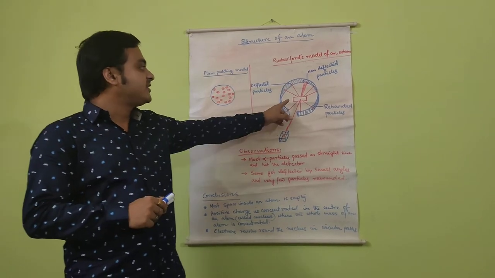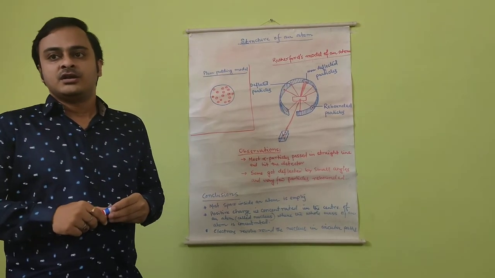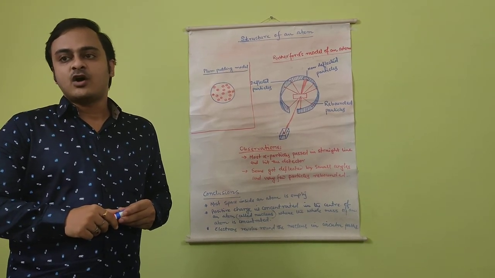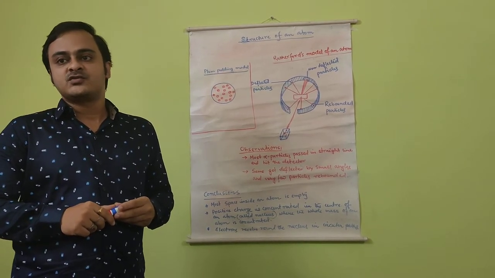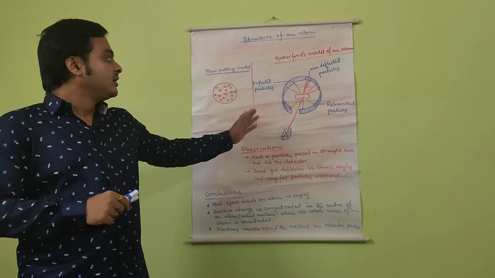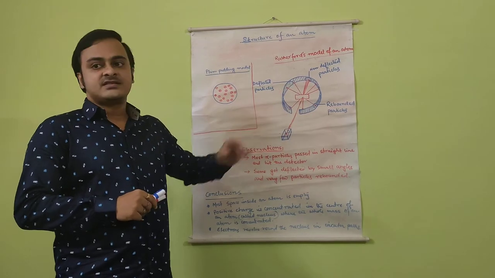Next, why did he choose a very thin gold foil? The really thin gold foil was estimated to contain around 1000 atoms. Fewer atoms would mean a more convenient experiment.